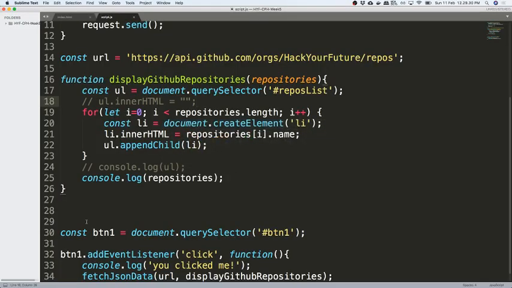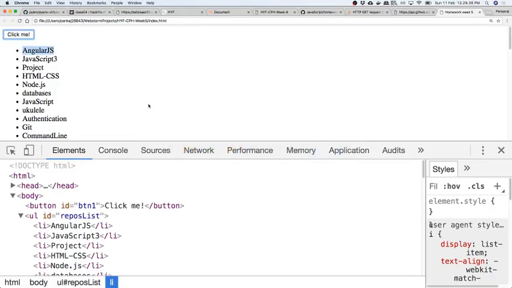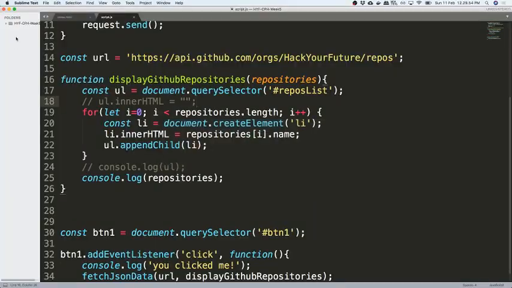We will talk about removing the event listener later. Okay, so what you are saying is that once you have clicked, I will not let you load again. Once you have clicked, I have loaded everything, and after the event has been completed, I will remove the event listener. So even if you click, nothing is happening. But that's not what we want. We want it to re-render the list, but it should not have duplicates.